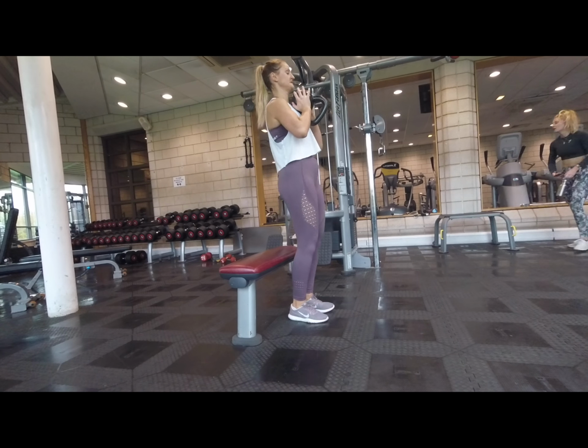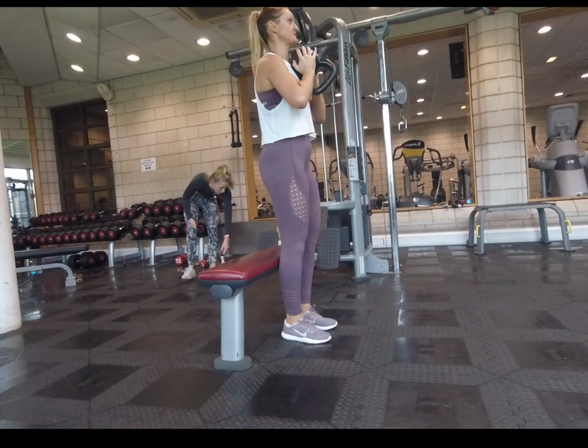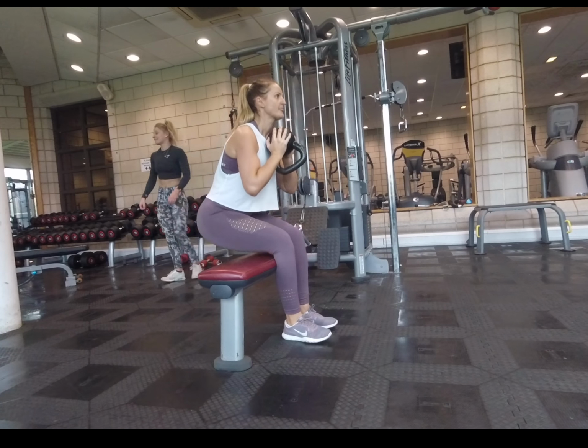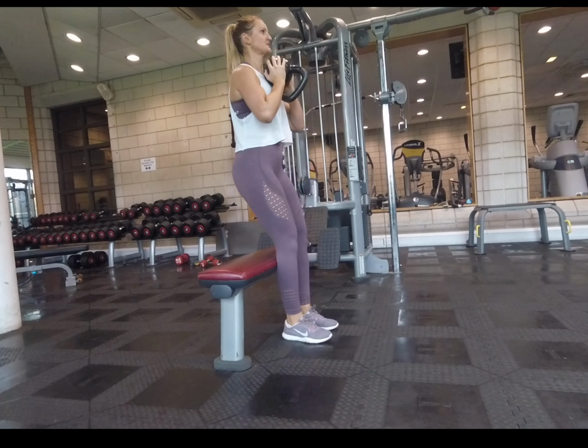The next exercise I moved on to was a hack squat variation. We don't have a hack squat in my gym, so typically I use either Smith machine or I do this movement. You can use any fixed bench so long as it's under your knees and it won't budge, because you're going to be putting a fair amount of weight back onto the bench.